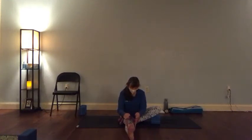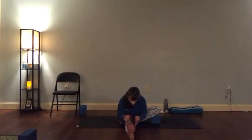So breathing, inhaling in to the length of the spine. Start at the base of your spine and travel up with the breath. And when you exhale, just imagine whether you can come forward a little bit. More breath. Now when you come up, be mindful, take your time, ease your way up.